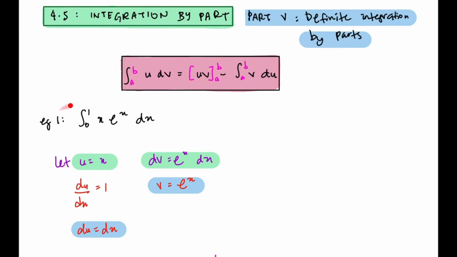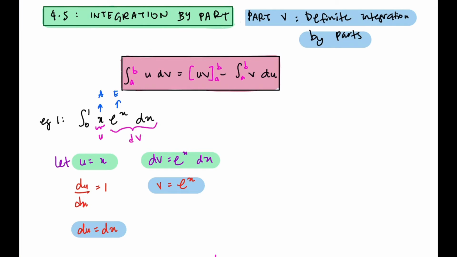So let's see this one example here. You have integrate from 0 to 1 for x e to the power of x dx. So this is two functions. For sure you need to use IBP. So x here is your algebra, e to the power of x here is your exponential. So between a and e, a will come first. So let's name your x as u and the rest of them should be dv.